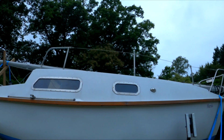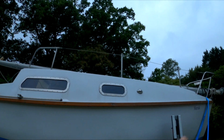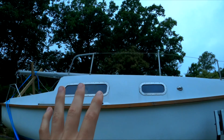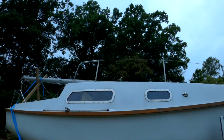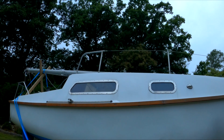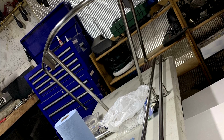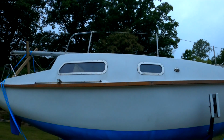Right, so you can see we've got our lifelines up on top here. I managed to use one of the cables that were already on there because it fit quite well. That foremost one over there is a little bit bent in, but I can't really do too much about that. So I might have to do something further down the line, but for now that's all right. Didn't really do too much because it's below the knee. Just something to grab hold of, something there to stop you falling, because it's quite high up there. And if you're knocking around, you just have something to grab hold of, which is plenty good enough. It's not gonna save you that much. I mean, you can clip into it if you want to, but I don't really plan on going out in crazy weather like that. But if you do, you can clip into it. But yeah, that looks quite good, and it'd be quite handy to hang fenders off, which is probably what it's only ever going to be used for, hanging fenders on, to keep my paint nice and clean from rubbing on the dock.